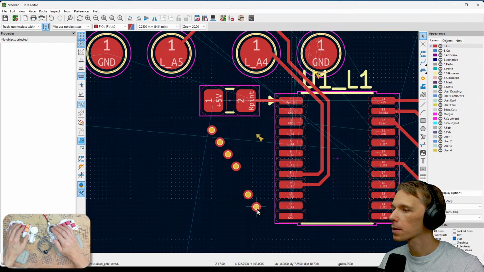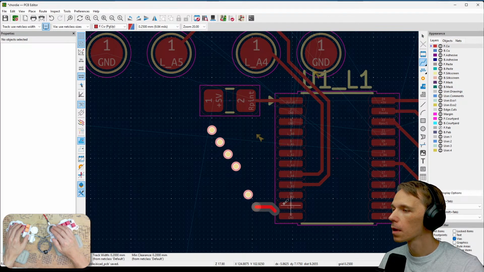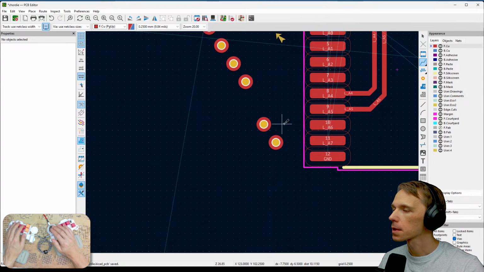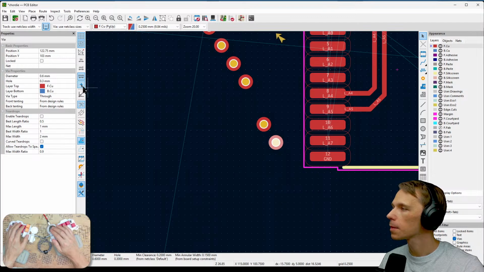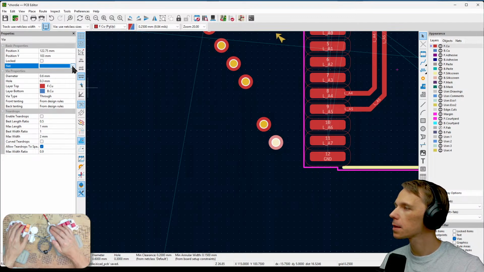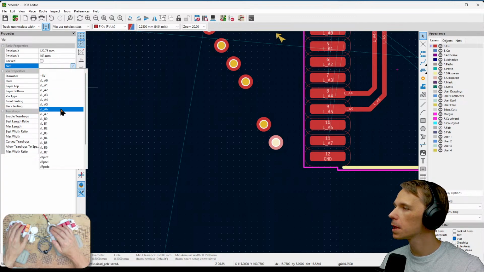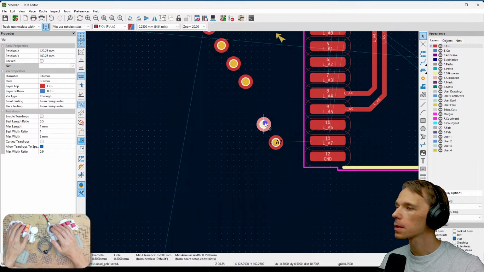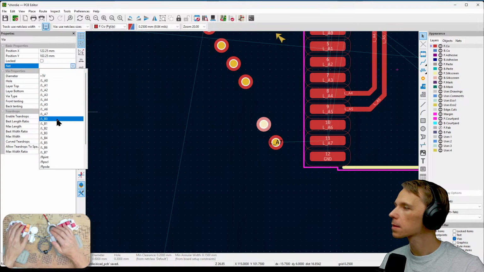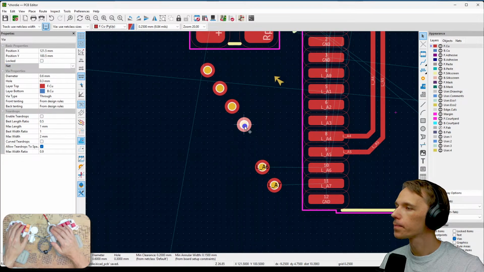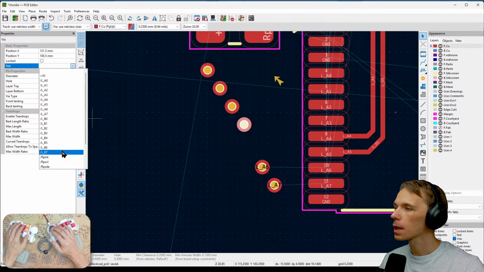Okay, so let's jump back to the top layer. All right, we still have to set the net for it. So this one will be A7, this one will be A6. What else? This one is A3.